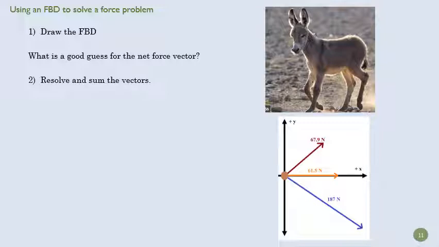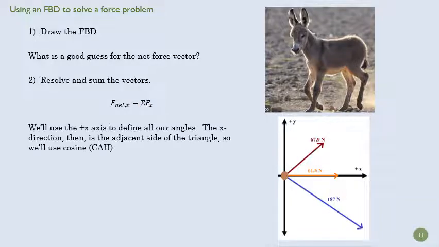To do that and find out our answer, we need to resolve and sum our vectors. So we'll start with the x direction. So we want the net external force in the x direction. So we want to sum our forces in the x direction. And to do that, we need to choose an axis, and we'll stick with this x-axis. So because we know this angle is 45, this angle is negative 45. Okay, it's important to recognize that difference because these two are not pointed in the same direction, right? So we want them to balance each other, at least in the y direction.